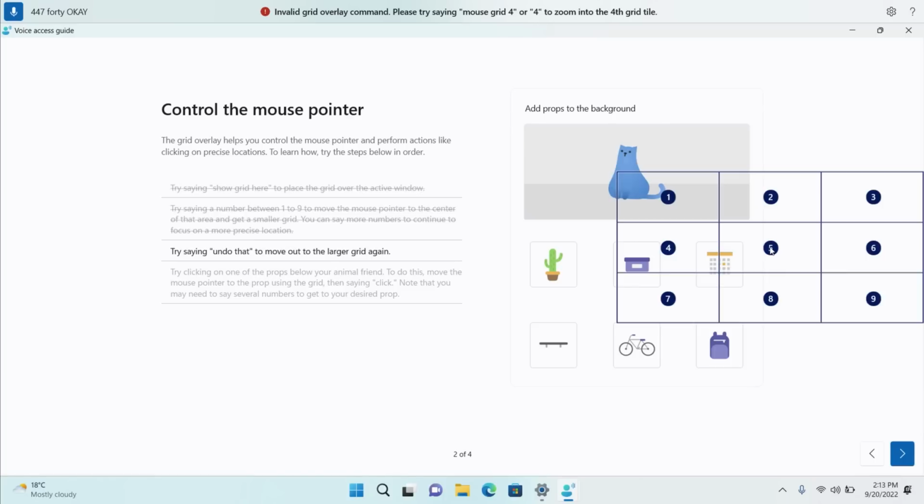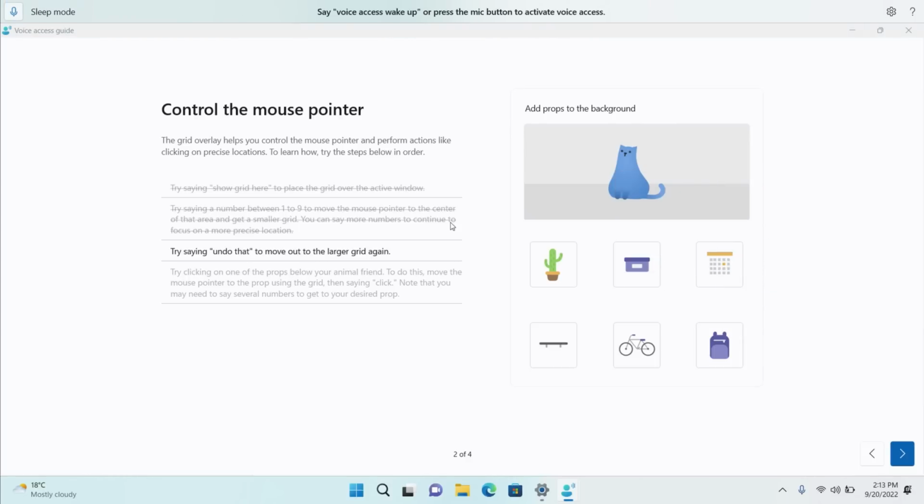Right. So as you see, this is a great idea in theory, but it's a little bit slow, at least on this PC. It may be faster on more powerful computers. Although it seems to be working fine now. Maybe it's just my accent that it's getting tripped up on. But yeah, you can fully control your PC with your voice. Let me actually turn this off real quick and reset it here. I want to just do my own thing with it.